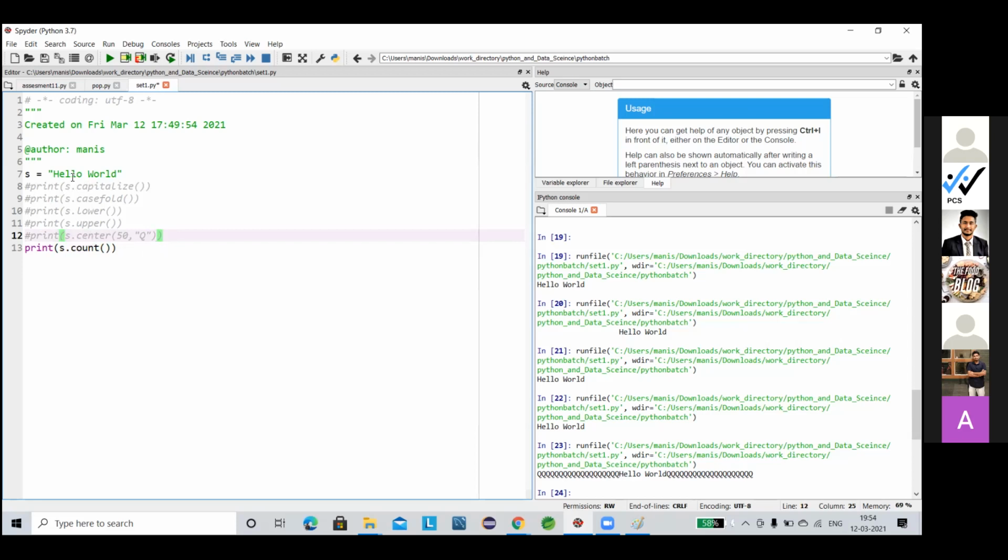Okay. And one thing that I will say in the next part. So basically this count is a very important method, and it has a lot of functionality. Suppose at the time of NLP, you wanted to find out which word has the maximum number of occurrences, then you can use the count value directly.